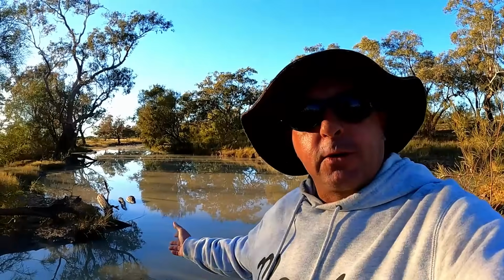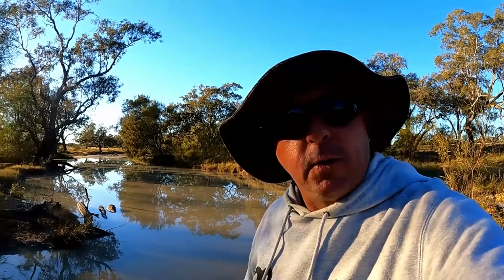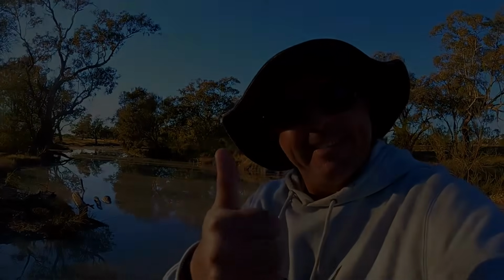I've never really bothered going too much in the cold weather. I know towards the end of winter it can be really slow coming into spring because I'll get a bit keen and probably go out a bit early, but time will tell. Anyway, we've got a beautiful little creek here. We're going to give this a bit of a rattle first. I'll just move up and down the creek, I think. We might go for a walk up the waterhole, throw a line here and there, see how we go.